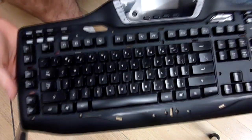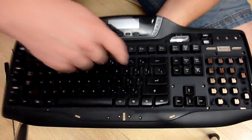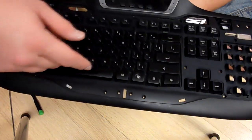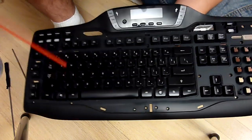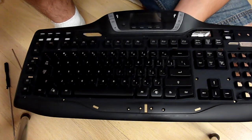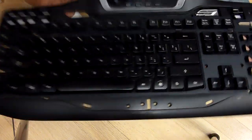So now we have access to all of the wonderful keys individually. Depending on how deep you want to go into cleaning, I'm actually taking out all of my keys to get all the crap in between them and under them. The majority of this, you could just take your compressed air, run it along here, and it'll help blow it out. But for the sake of deep cleaning, I'll show you guys how to take your keys out.